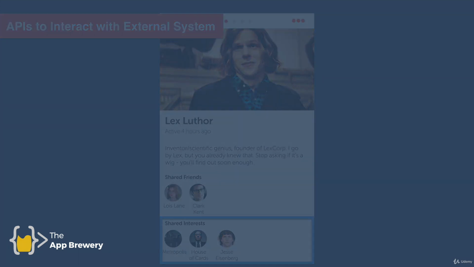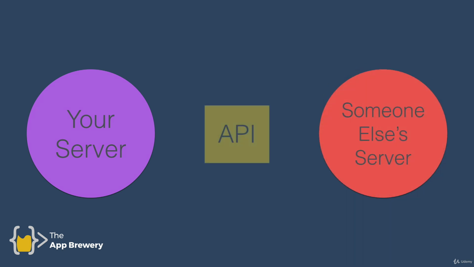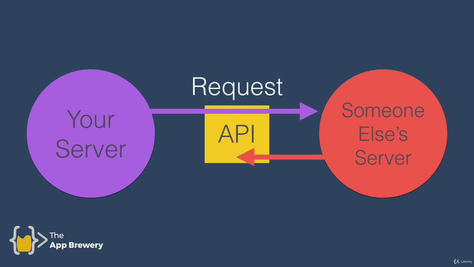Now, in this module, we're going to focus on the types of APIs that allow us to interact with an external system, and most importantly, an external server. So we're going to get hold of some piece of data from a website, and we're going to do that through their API. And we're going to read their documentation to see what are all the things that we can do. And we're going to use their API as a menu of things that we can do to interact with their data. So that's a little bit on the theory of APIs. But in the next lesson, we're going to look at how we can put it into practice. For all of that and more, I'll see you there.